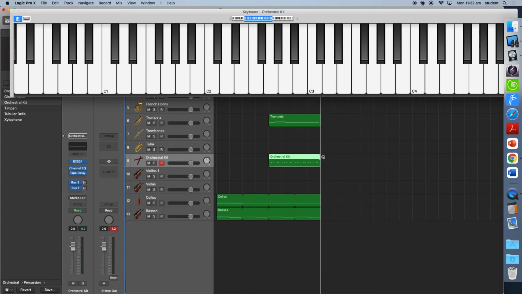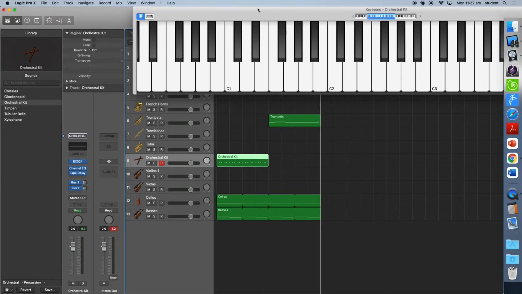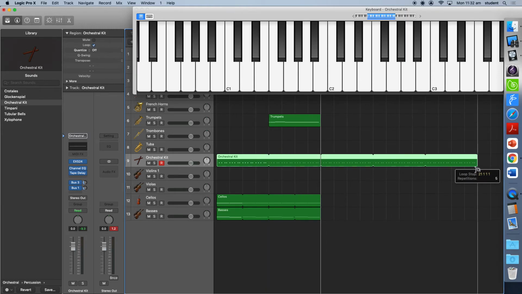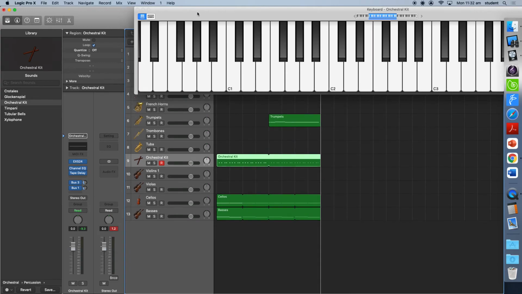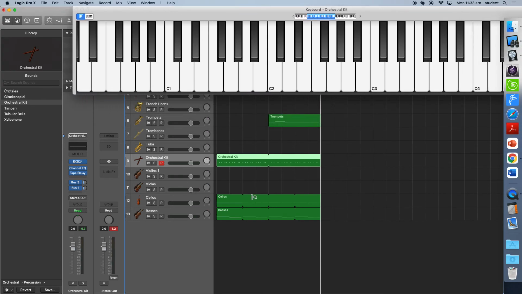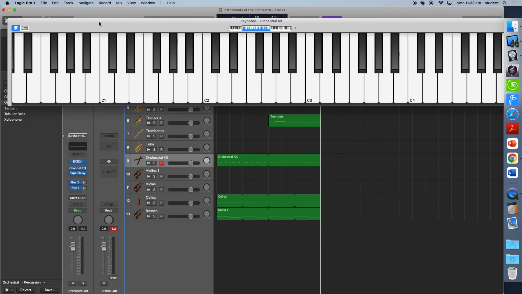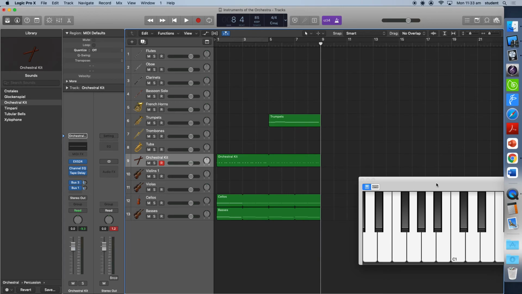I actually like that, so I might start that from the very beginning. I'll just move it there. And I might just loop that out as well. Oh, maybe just to here. But basically, this is how you are going to go ahead and try and build a composition. You're going to use notes of the C major scale. You're going to create little 1 or 2 bar melodies, and you're just going to layer them and move them around and try and come up with something that sounds nice and has a range of textures.